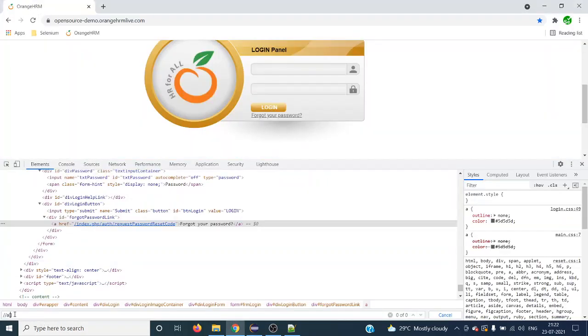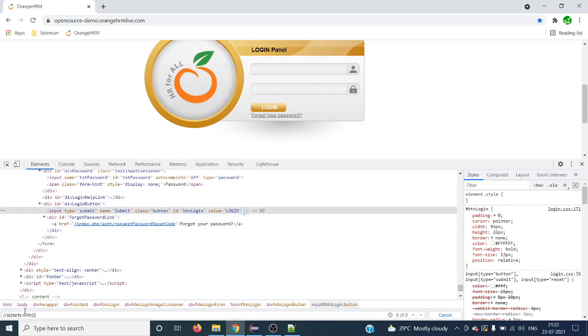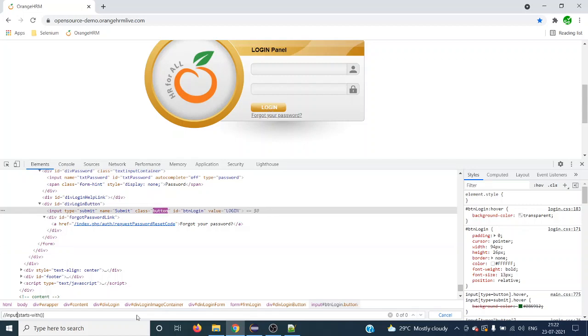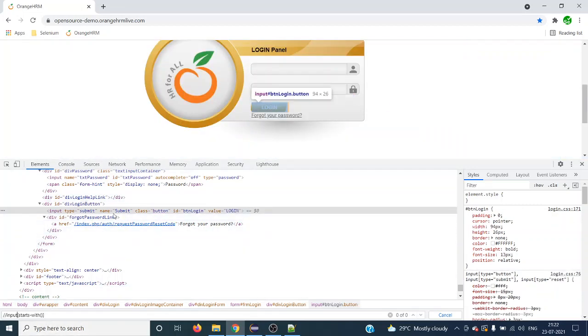So what will it start with? This href is the starts with. Or let's take the input tag itself, guys. This one is not having any attributes over here. Let's take input, it's a button actually. So starts with anything, let's take the id attribute, right? Whenever you use attributes, we always have to use the at the rate symbol. So for attributes, we have to use @id.